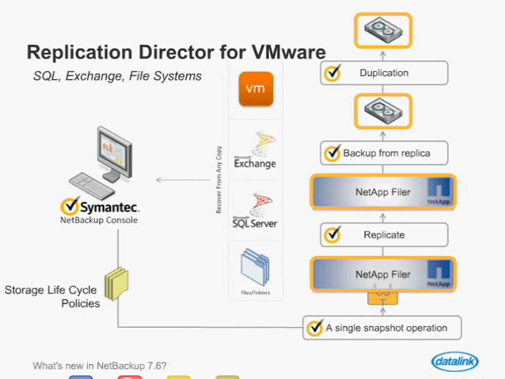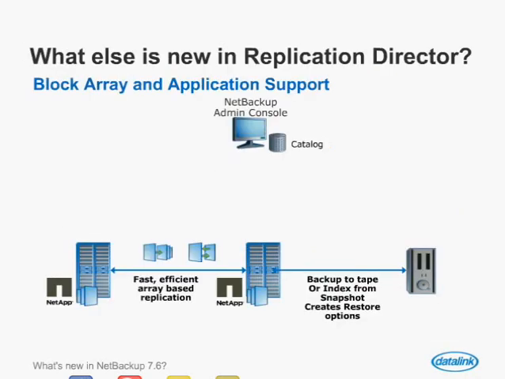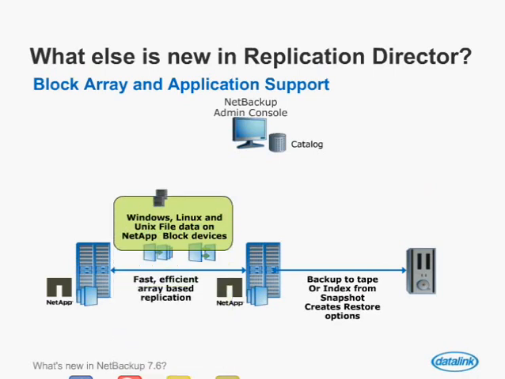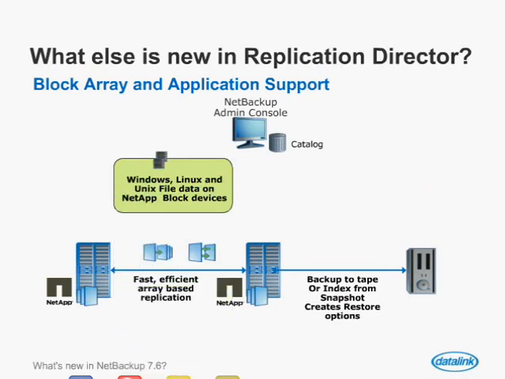And as I mentioned before, it supports applications as well. They've added a few other enhancements for NetApp in that environment, and I'd like to just touch on those briefly. For Replication Director, as I mentioned, it can manage the snapshot environment and index those snapshots. Added in 7.6 is the capability to do that to block devices now. So besides shares, I can now do this to NetApp block devices as well.